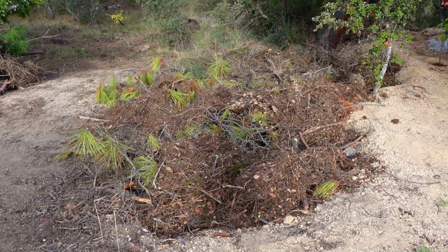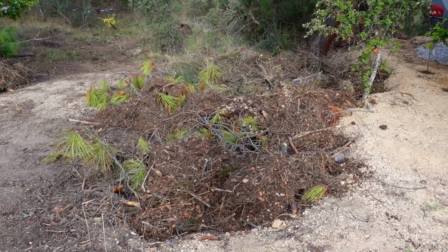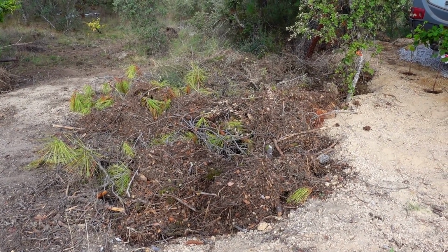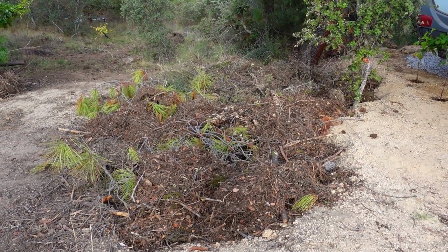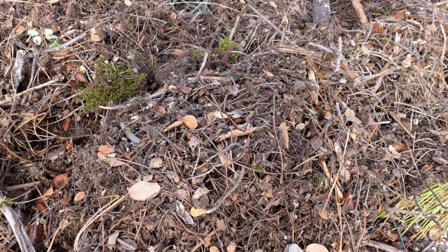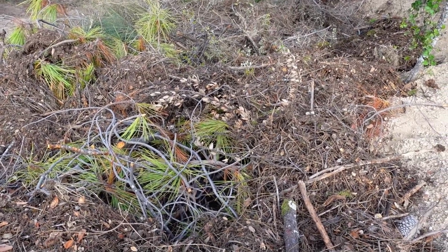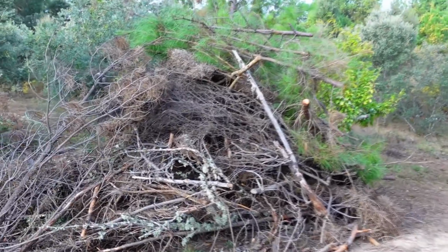You see here, this pile is actually a 2-metre hole by about 3 or 4 metres that Frank the digger made to get rid of previous debris and clearing, but we've turned it into a Hugel bed. So we've got a lot of trees and topsoil and mulch and pine needles and branches and leaves, and it's already sunk down about 1 metre and we keep filling it up. So yesterday Martin added some of this not quite topsoil, not rotted down, combination of earth and leaves and rotting material and pine needles. So once the rainy season hits, that'll sink down a lot more and eventually it'll rot down and it'll be an amazing bed for growing. And that's just to the right of the big pile there, which I think we're going to get chipped.